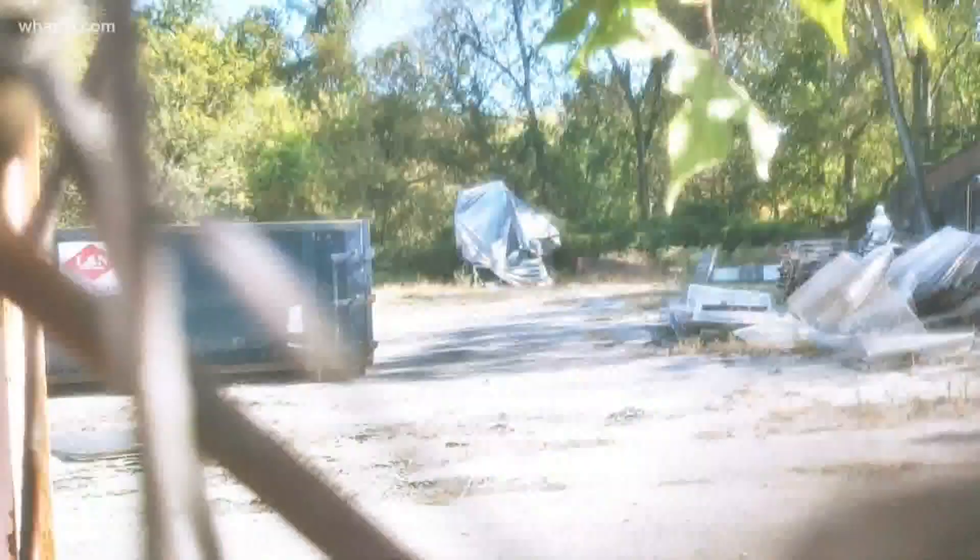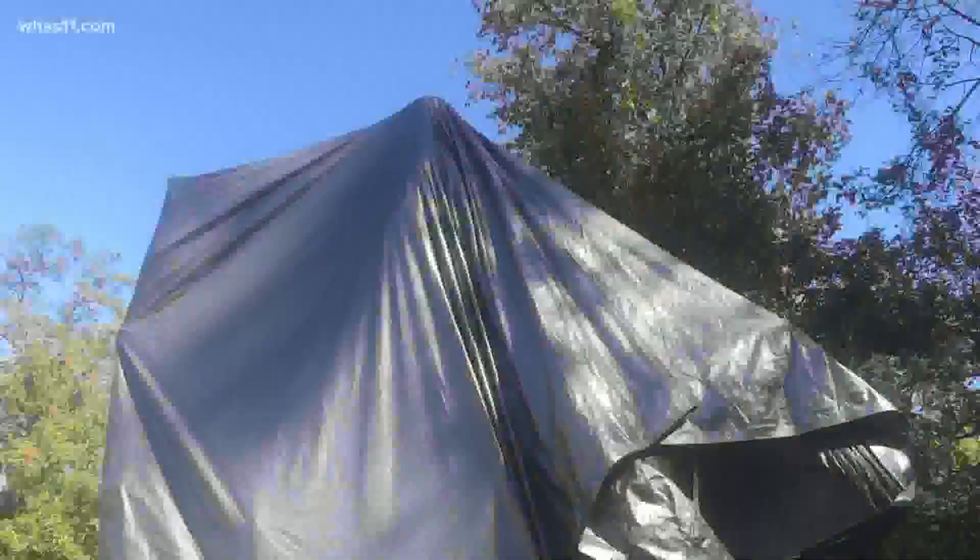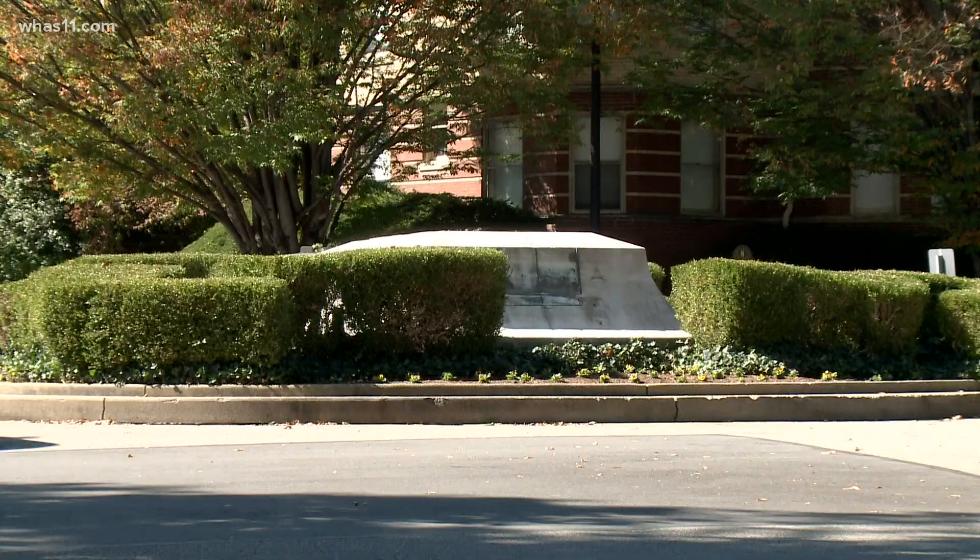For now, the statues remain out of view, Castleman still covered in paint under the tarp. Weiser says they have no shortage of support to fight Castleman's last stand in the courts. "We've had tremendous financial support. We've had tremendous support from around the community. And the citizens want this statue where it was originally." And that's what it looks like today in the Cherokee Triangle — the pedestal remains.